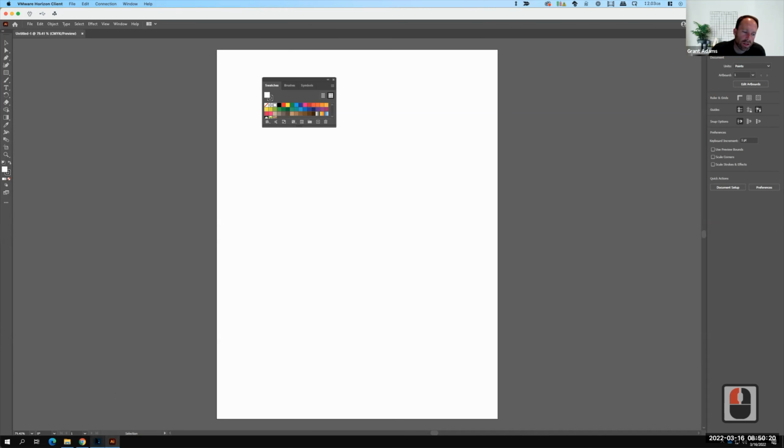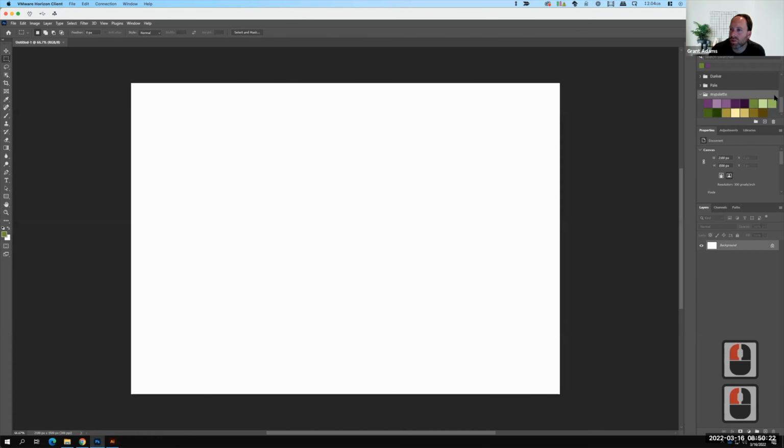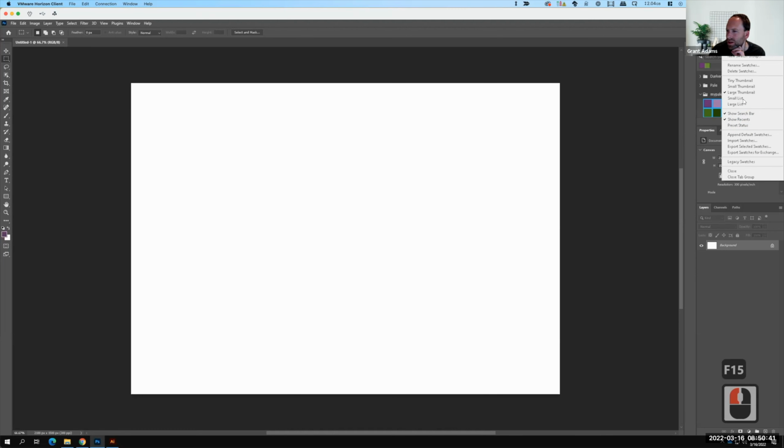What we need to do is take the Photoshop swatch file and convert it into a universal Adobe format. So if I take this first color swatch, hold down Shift, and select the last one, see how they're all highlighted in blue like that? Once they're all highlighted in blue, I can actually export those. So I can come down here to Export Swatches for Exchange.